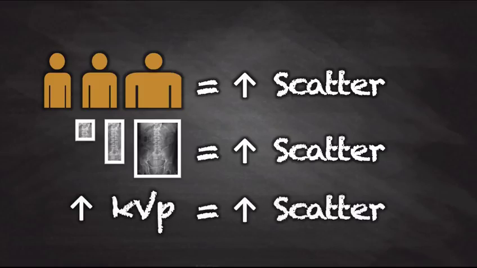And then finally, increasing kVp doesn't really affect the amount of scatter being produced, but it does cause more of the Compton photons to be scattered towards the image receptor. That's forward scatter. That's part of the reason why increasing kVp actually decreases contrast. More kVp means more scatter on the image receptor. So to keep Compton scattering to a minimum, the X-ray technologist should use a low kVp, a small receptor size, and only take X-rays of small patients.